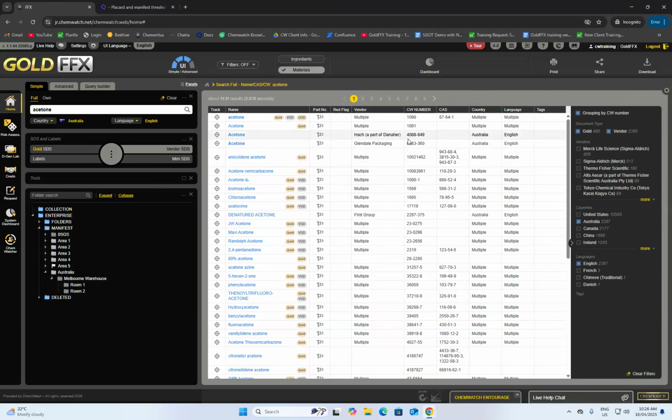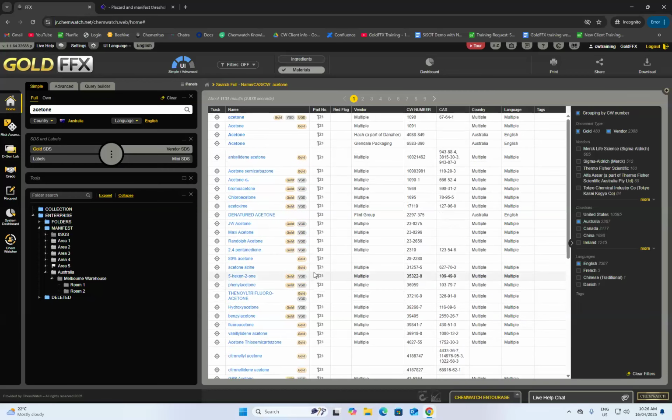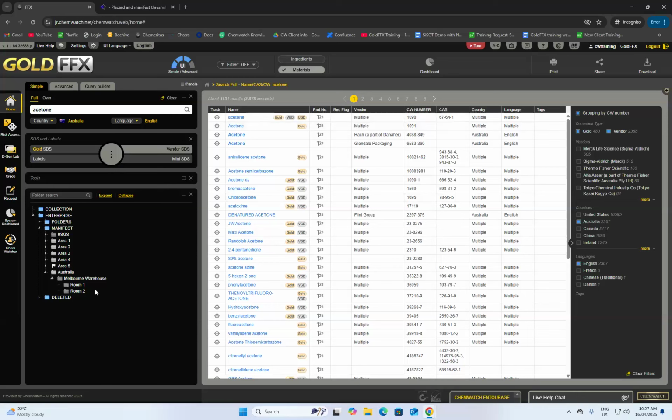This is the first screen that I see when I search for acetone. As you can see, I have over 1,000 results for acetone. So how do I actually pick the one that I'm looking for? First, I want to show what will happen if I add the material from this specific view. I can see that I've got acetone here, looks good. Let's say I add it to my folder. To add to my folder, I can right click, copy, right click, paste.